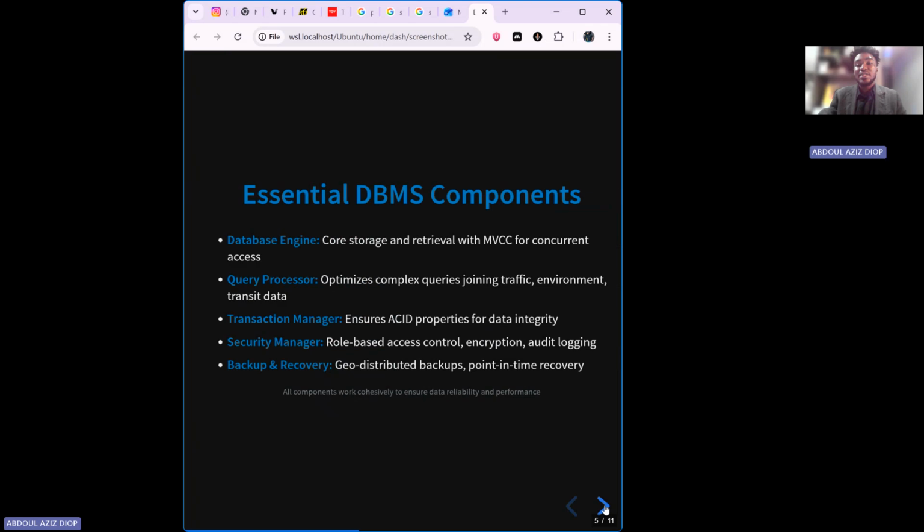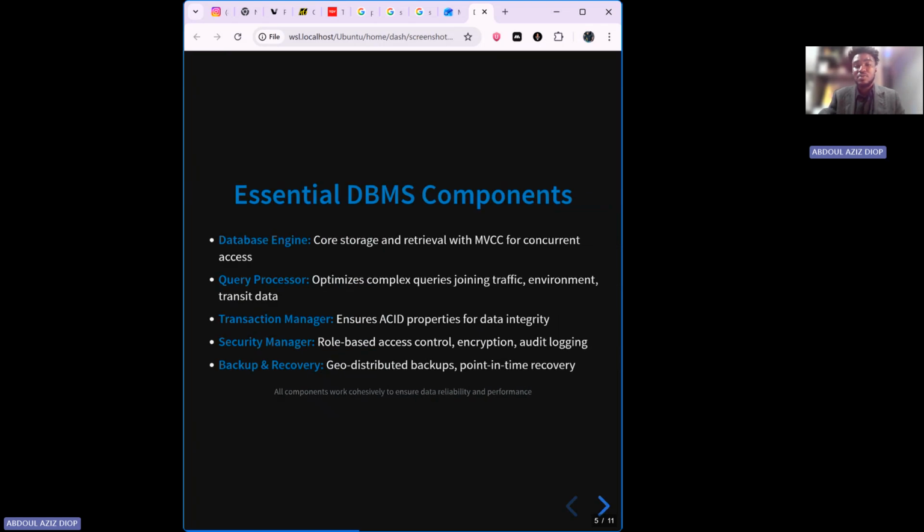Now we'll be discussing the essential database management components. A production-grade system consists of five essential components. The database engine, which handles core storage and retrieval with MVCC for concurrent access. The query processor, which optimizes complex queries joining traffic, environment, and transit data.